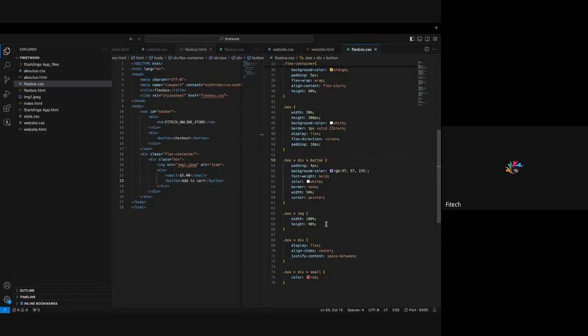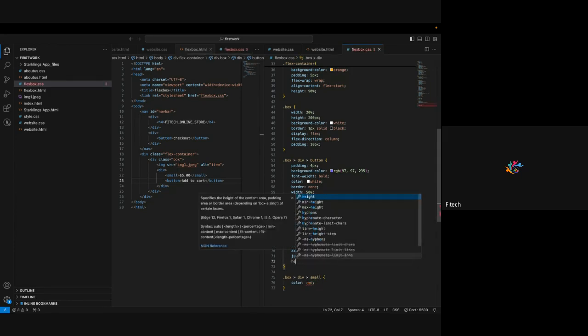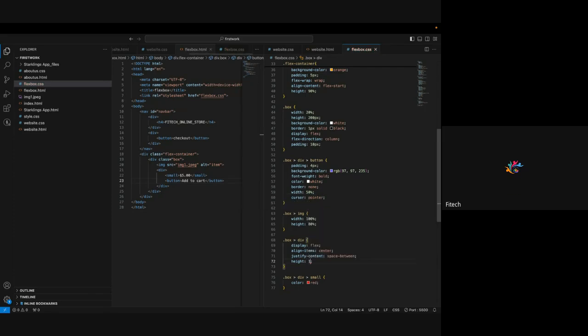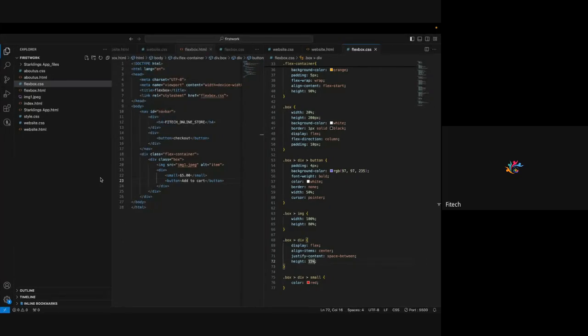Now let me show you the power of Flexbox. Since I gave this 90, and then I think I gave the other div a height of 10. So what will happen is I will give this image a height of 80. And then I will give the other div, which is this guy, a height of 15. Yeah, so as you can see, this is how it looks like, right? And then I can choose to give space between both of them, right? So that the remaining 5% is going to be allocated a space.